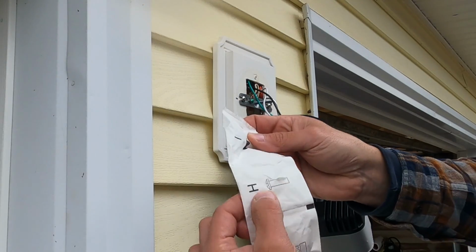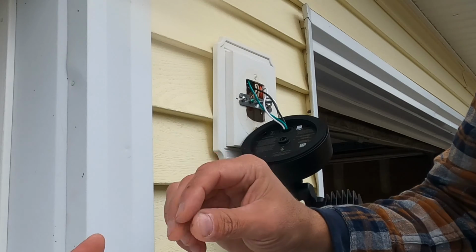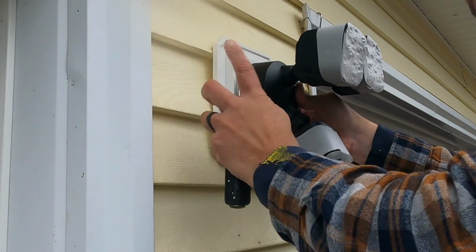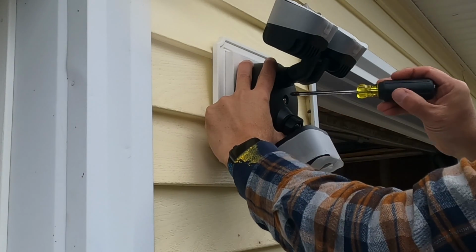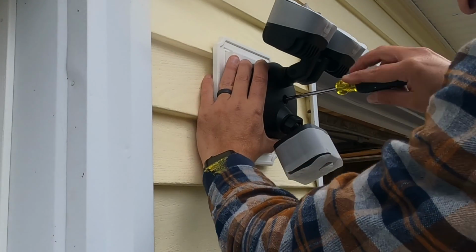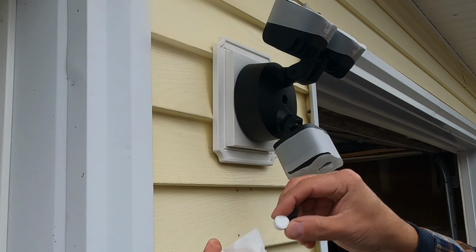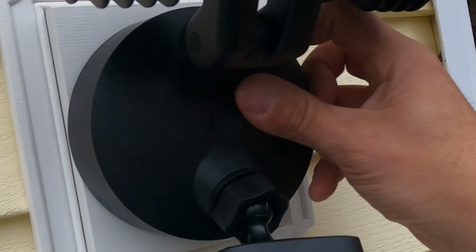H is the screw that you're looking for. It looks like a Phillips screw from the front, but it actually goes over this post. And we fit the light over the post, and we'll push this H screw into the inside of this center hole. All right, so I just want to make sure this is kind of straight up and down before I tighten this up all the way. Oh, look at that, they give you 2. I bought the black version of this, but they give you a white plug too, so we'll use the black version. You can see that plug in there? Looks really nice and trim now.